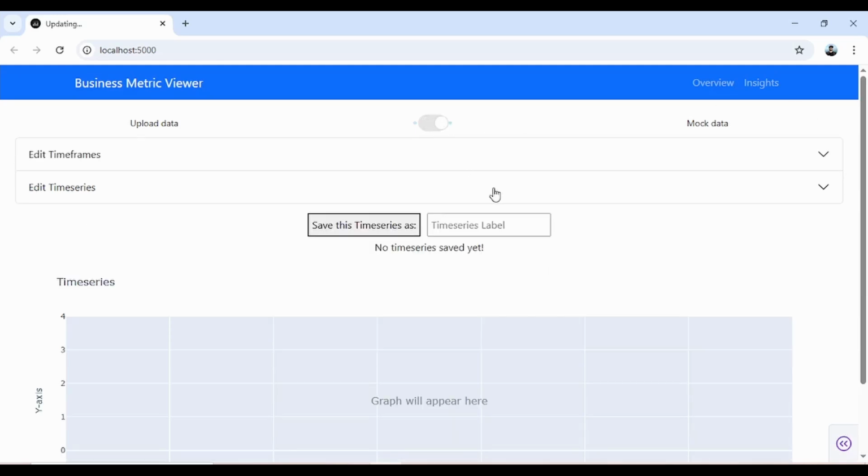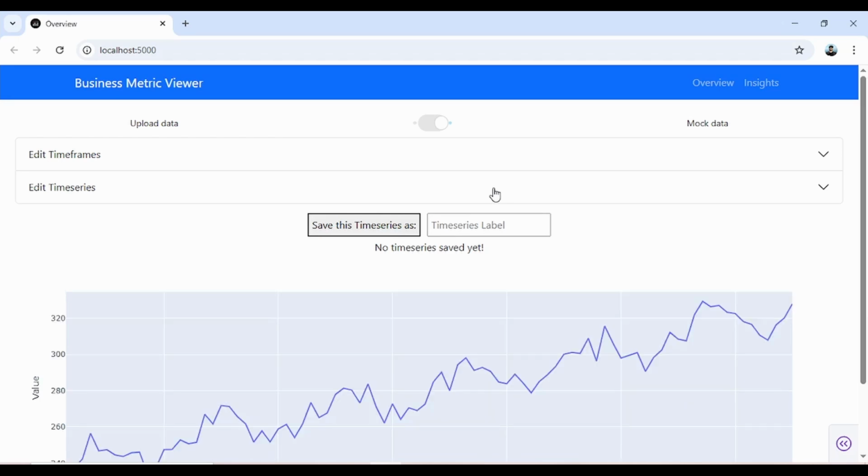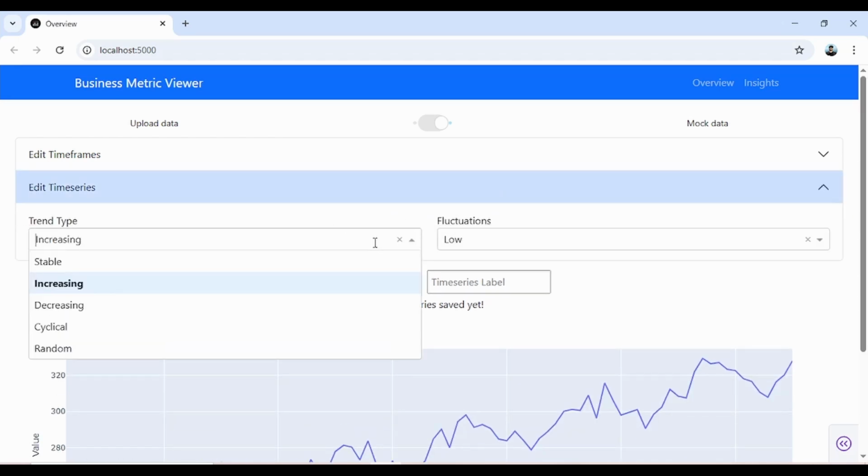You are now looking at the final dashboard where all the intended functionality has been added, and in this tiny demo I'm going to show how you can edit the time frames.